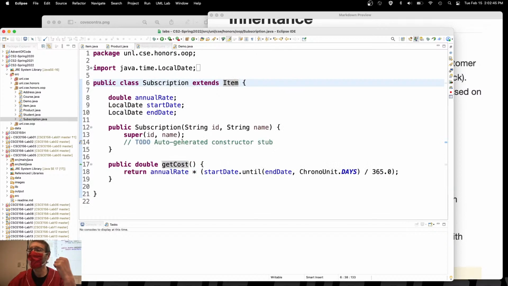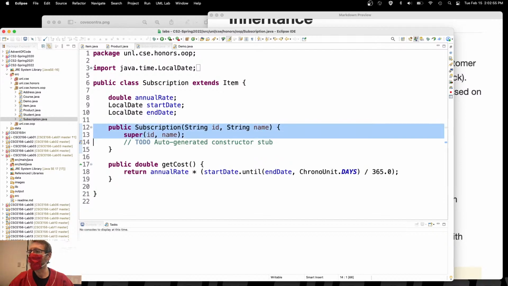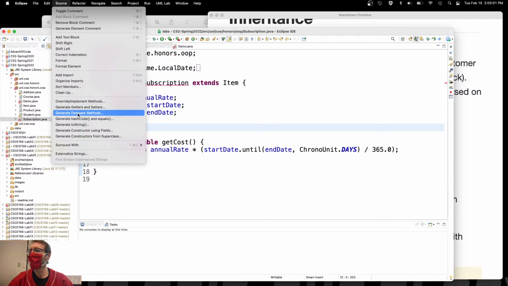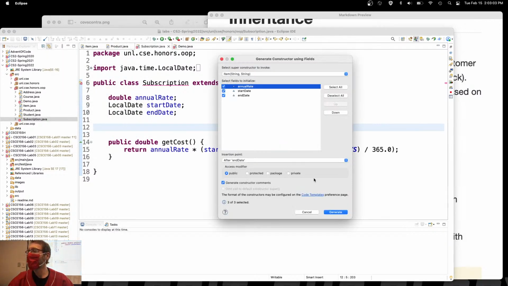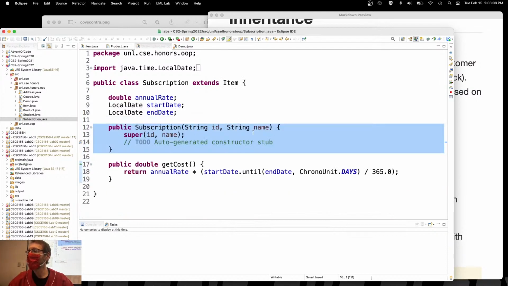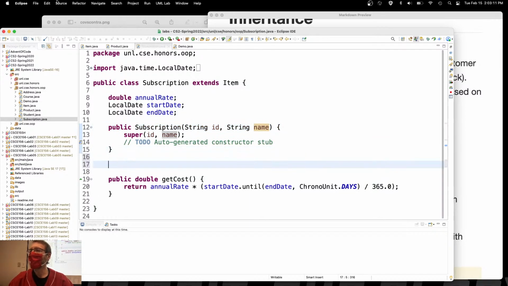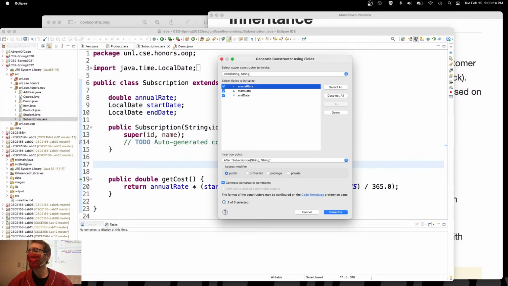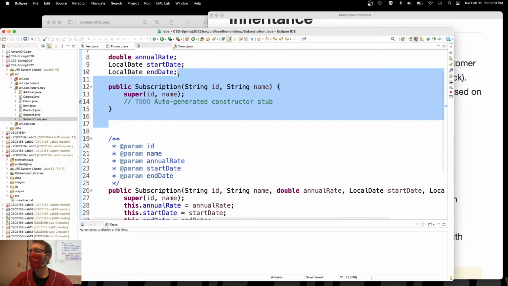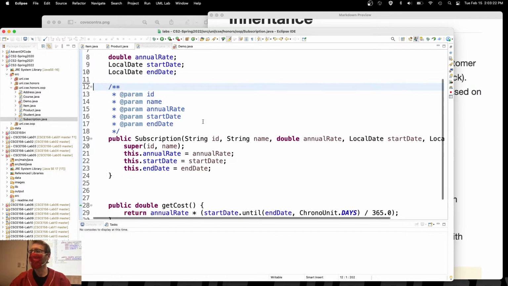Over here in the subscription class, we're changing it so that it's the annual rate times the start date, end date, etc. We also need to continue here. So actually, I'm going to go ahead and get rid of this, and I'm going to generate this constructor using fields, and okay, generate them. I shouldn't have deleted that then. Undo, and then okay, I'm going to have to do a couple things here. Generate the constructor using the fields, all of them, yes. Okay, there, that's all I need, right? So now I can get rid of that other one. I should have paid closer attention there.